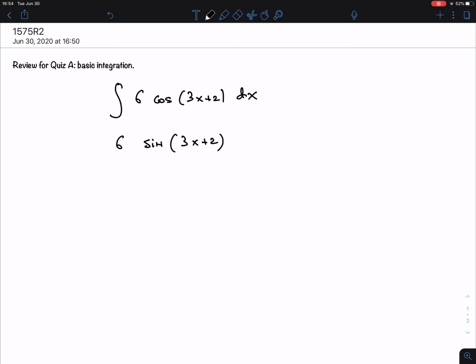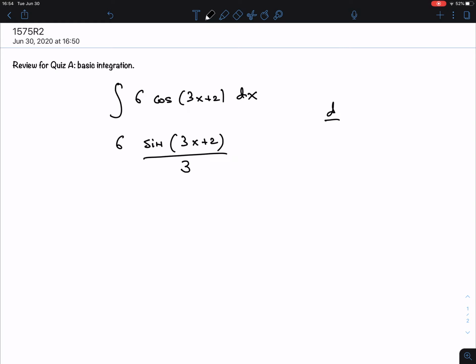But if I take the derivative of sine 3x plus 2, I'm not talking about the 6. The 6 is out, right? It's just a constant. What do I have? By the chain rule, I would get cosine 3x plus 2, cosine of the inside function, times the derivative of the inside function. What's the derivative of the inside function? 3, not 2, not 5, whatever you might think. It's 3, right? We don't want that 3, so we divide out that 3.